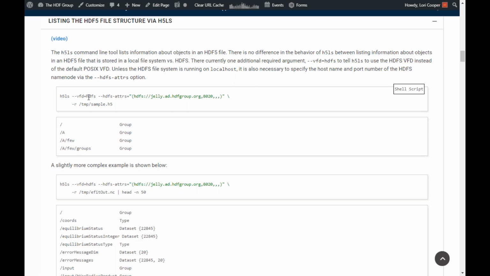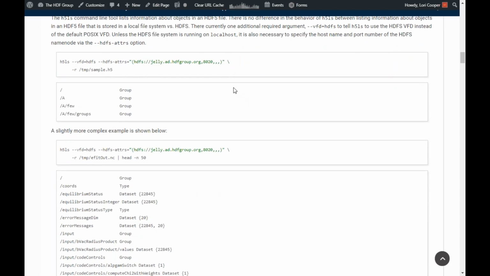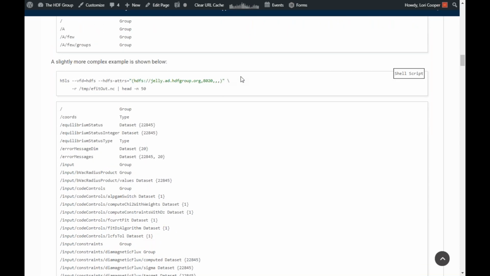So you would say here --vfd=hdfs. And as you need AWS credentials to do something in the Amazon cloud, for a Hadoop file system, you typically need to adjust that to your local configuration, the port on which your main node is listening, and if it's Kerberos authentication, you will have to set something about the Kerberos ticket cache and things like that. But we are going with the defaults here.